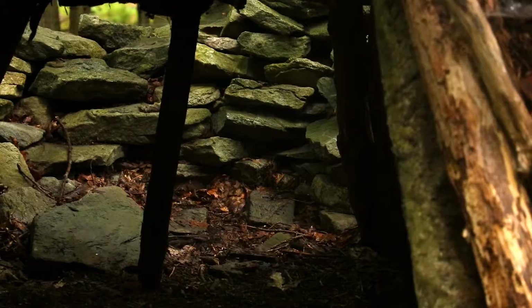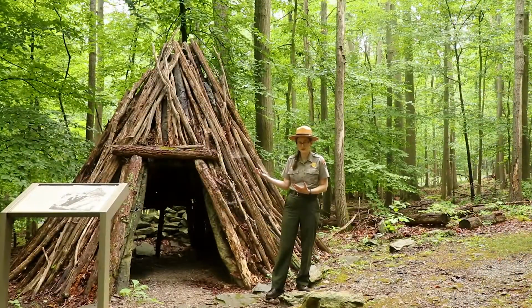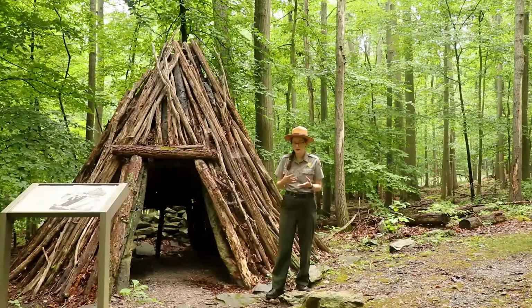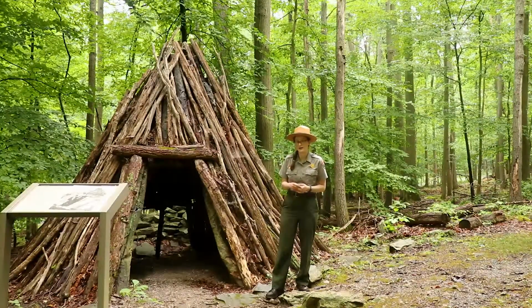Because these huts were built out of natural and local materials, the wood and the leaves would be scattered and decompose after use, so the cooking stones were the only clue that archaeologists found. Using these piles of stones with some cooking residue or cooking marks on them, archaeologists have been able to find 140 different charcoal hearth and collier hut sites in Catoctin Mountain Park.